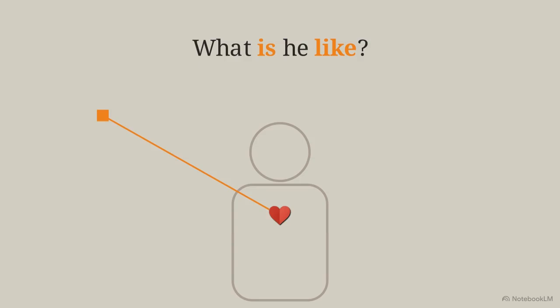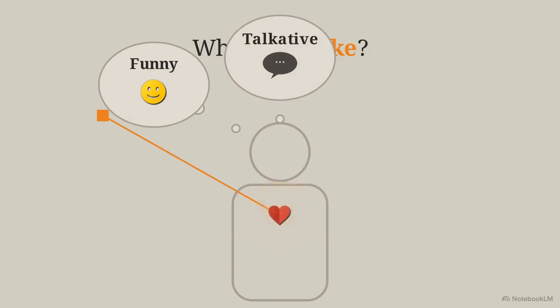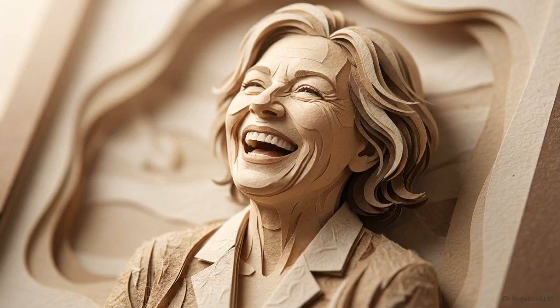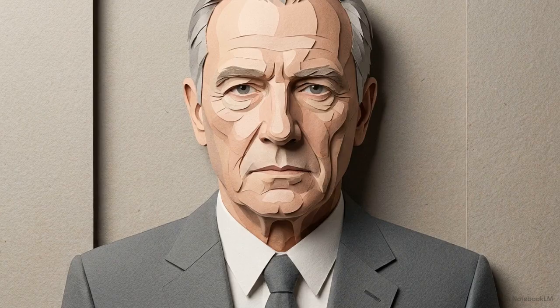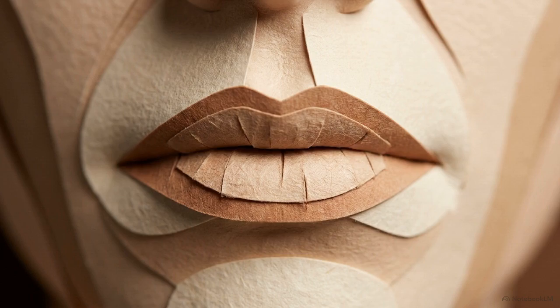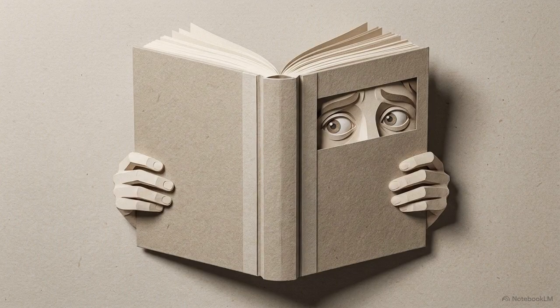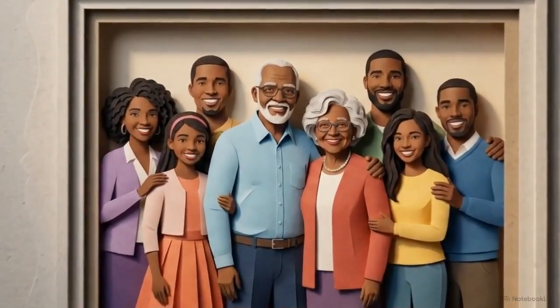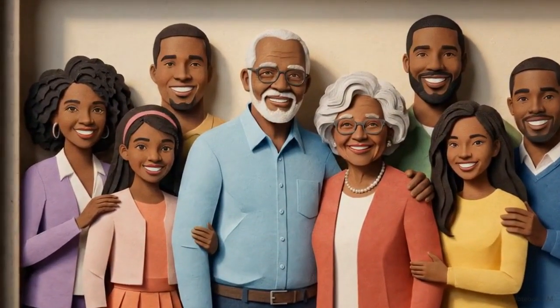This illustration shows some of the most common ways to answer that question. You can use adjectives like funny for someone who makes you laugh, talkative for someone who loves to chat, or friendly for someone who is warm and welcoming. And just like with physical features, there are opposites for the inside too. Someone who isn't funny might be described as serious, and someone who isn't very talkative might just be shy. Asking, "What is she like?" lets you share someone's true character, successfully completing the second half of the portrait.